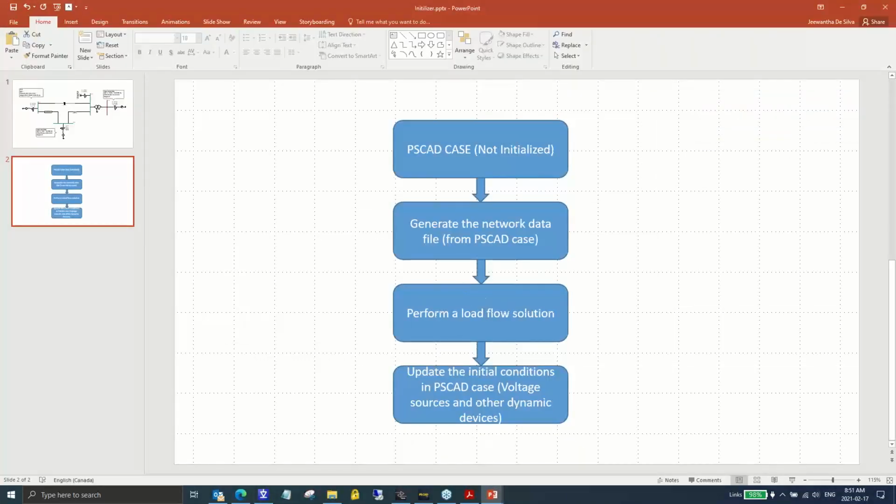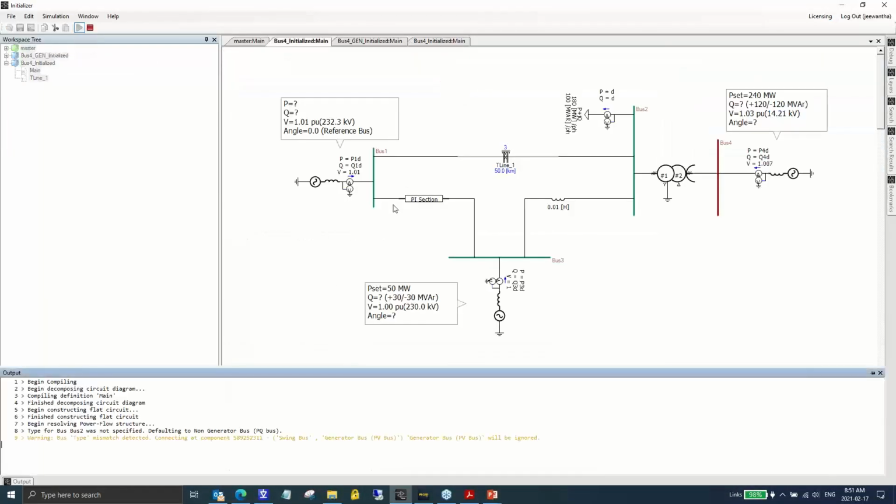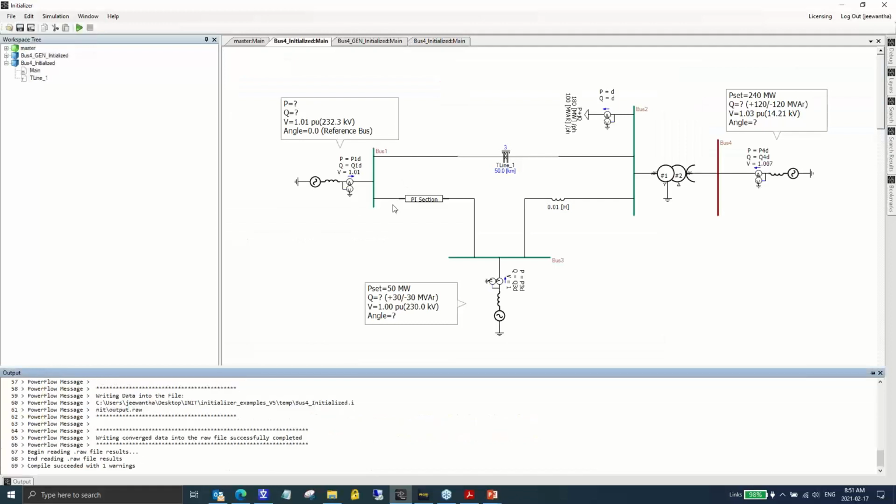essentially is go through these steps, right? Generate the network data file, solve the load flow file, and update your PSCAD case, right? So I can run, it will ask me whether I want to rename this case, maybe you do, right?